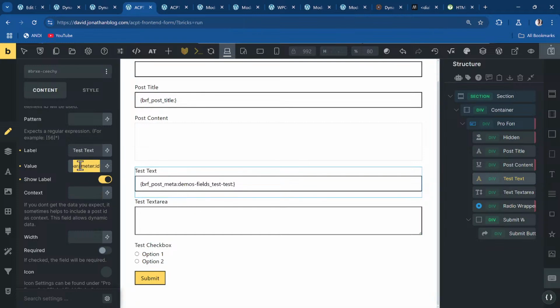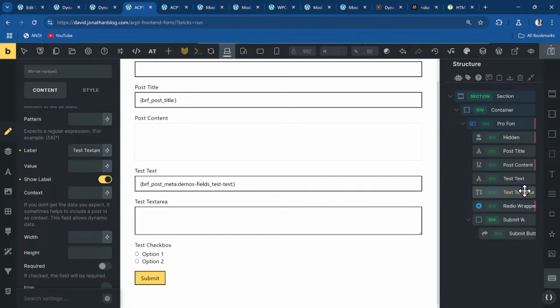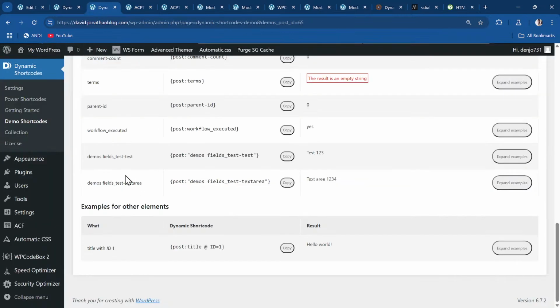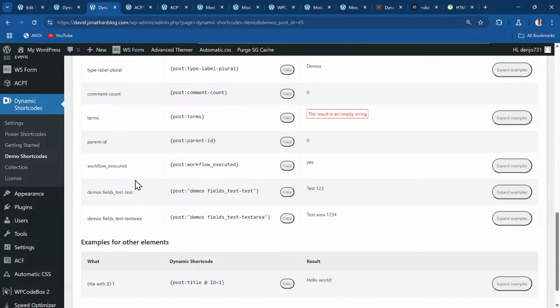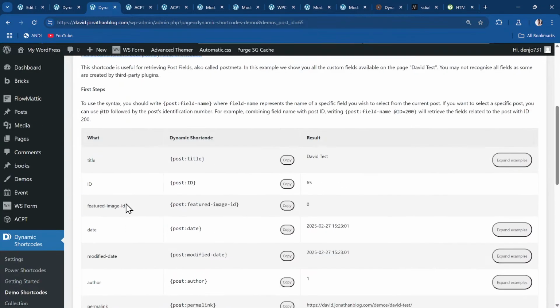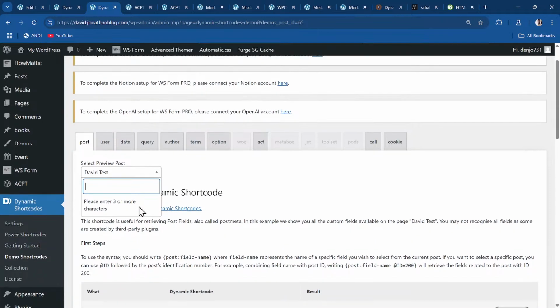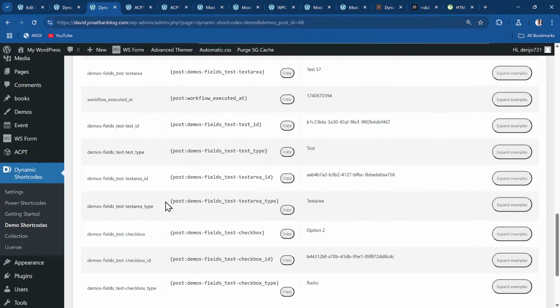I think all the other fields are very similar, so I might as well just copy these, go to the text area, and paste it in there. And the other one is called, let's see. The first one is text. Oh yeah, I keep checking the wrong one. This will just create problems. So the first one, like I said, is the test. So that is this field. Where is the name?